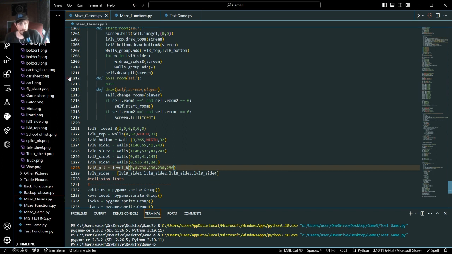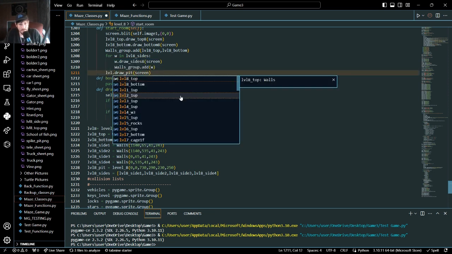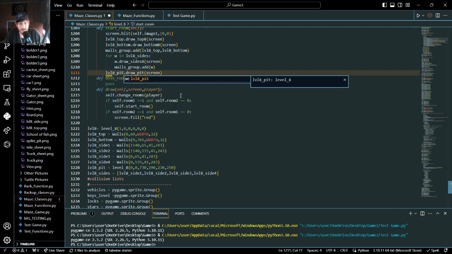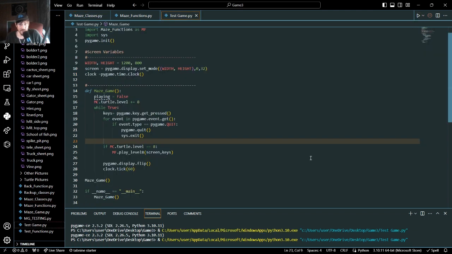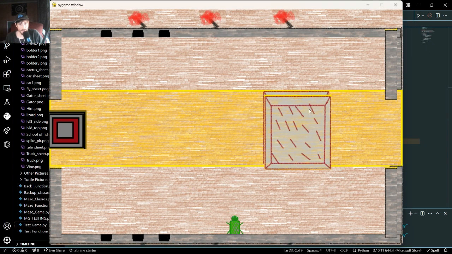So back up here, instead of self.draw pit, we want it to be level 8 underscore pit dot draw pit. So if we go back and run this again, that should place it close to where we want it. And it does. We'll just need to move it up just a few pixels.